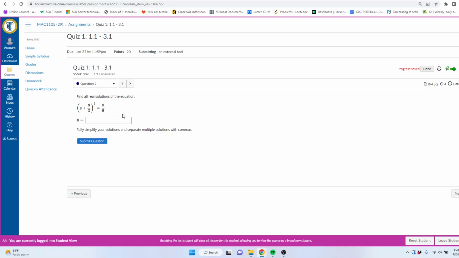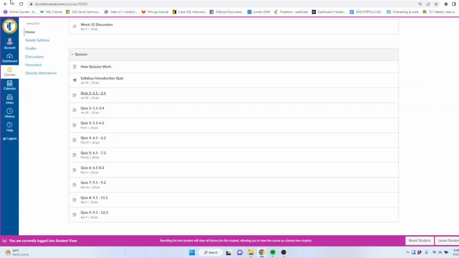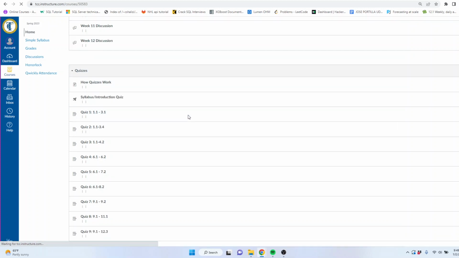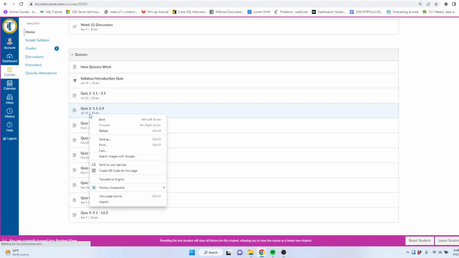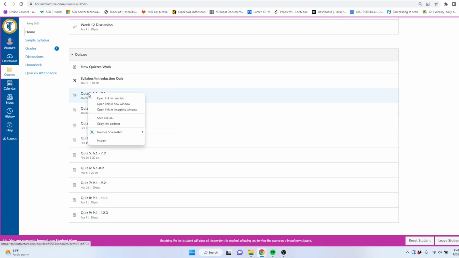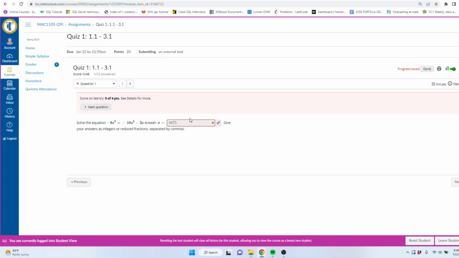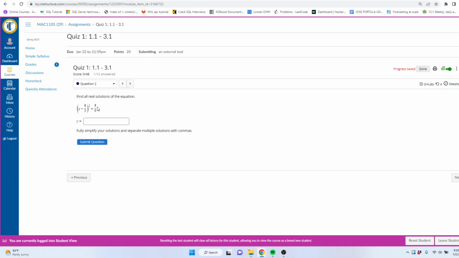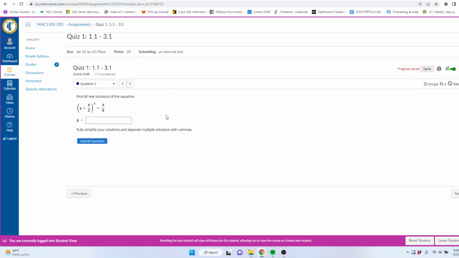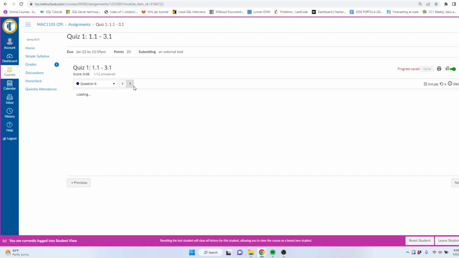Quizzes, like every assignment except the 3 tests and the final exam, you don't have to do in one sitting. So let's say I can only work on that one. I'll refresh, and then I go back and I enter quiz 1 again. It'll remember where I'm at. I can resume it. It knows that I got the first one wrong. You're not going to be able to do it again and trick it, but you can go back and work on it. And you can keep doing things like that. So you can keep working on problems as you need to.